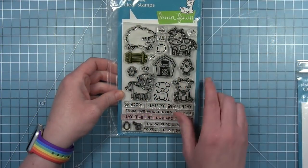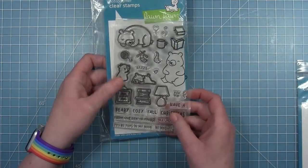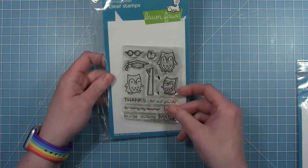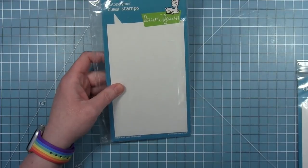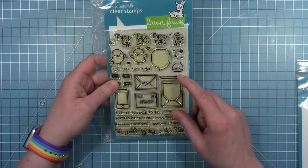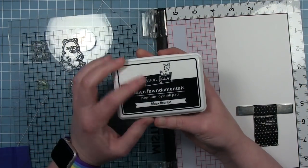So I'm going to be using a bunch of different sets to make my images. I'm using the little pig from Hey There, this bear from Den Sweet Den. I'm also going to use this little owl from So Owlsome. And then I'll be using this little ink pot to make my honey pot that my bear is going to hold. So like I said before, I'm going to be doing colored pencil coloring.